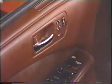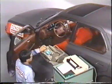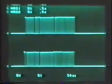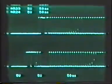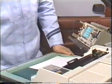Electronics, the science that plays a leading role in the progress of modern civilization. Most systems in a modern automobile include microcomputers that control them very precisely to enhance the car's drivability and reliability.